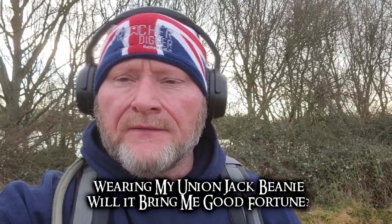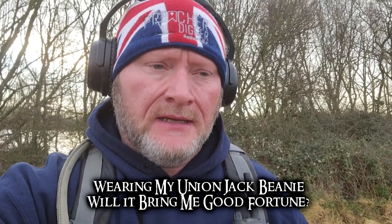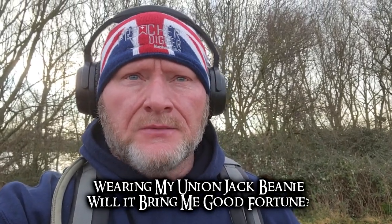Out here on the field that we started out yesterday, we didn't really find a whole lot, but a group came in after us and they found a Saxon silver penny, so we decided to come back out here this morning and give it a little whirl. I've been detecting about 20 minutes. I haven't found anything. This is my first find.